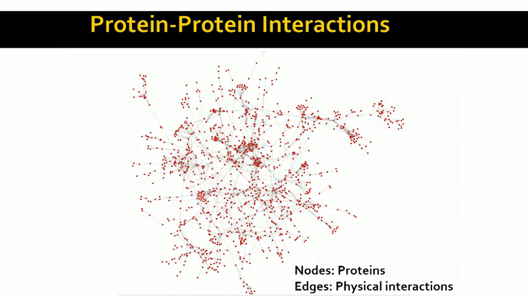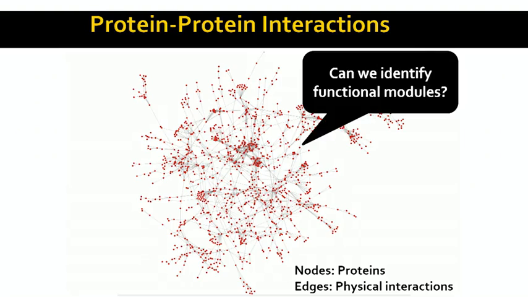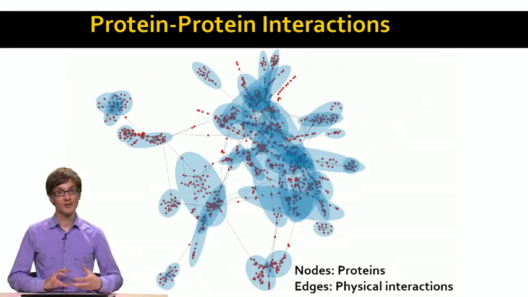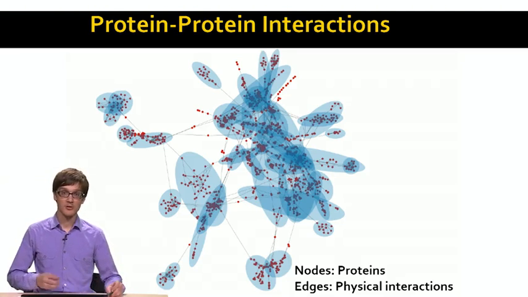If I have a protein interaction network, imagine I want to detect functional modules, kind of sets of proteins that work together in a cell. The way I would do this, here is the visualization of the network, is to use this idea of finding clusters in networks to identify these modules. What you see here is that these modules can actually overlap with each other in the network.